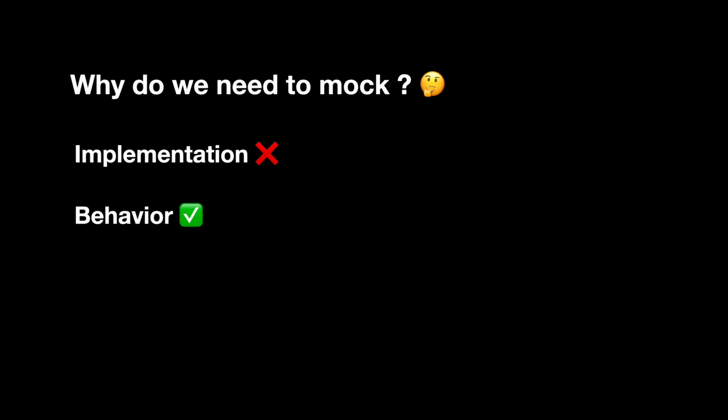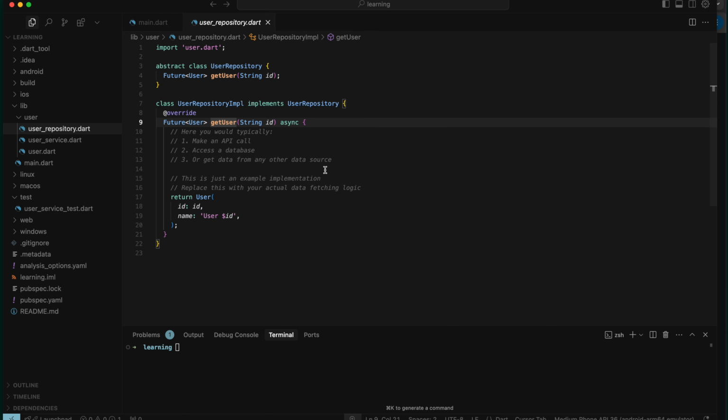For example, if your function has HTTP network requests to get data from your database, unit test does not need to test if your HTTP request succeeds or not, or if your database credential is correct or not, or any logic in between. Unit tests just need to test, after getting data from the HTTP request, how the app should behave, like checking if the data is displayed correctly or navigated to another screen, and so on.